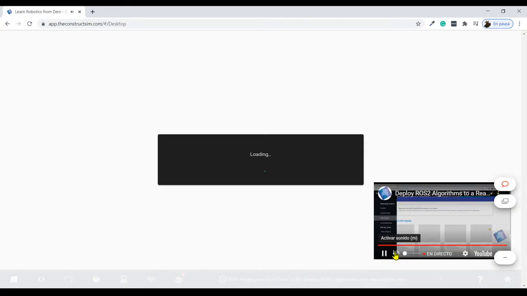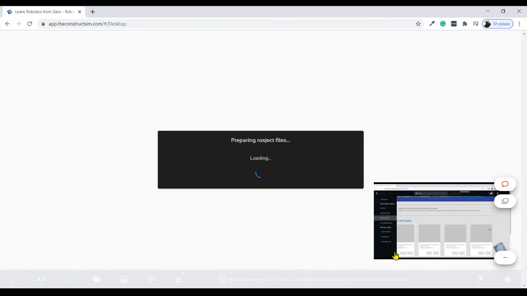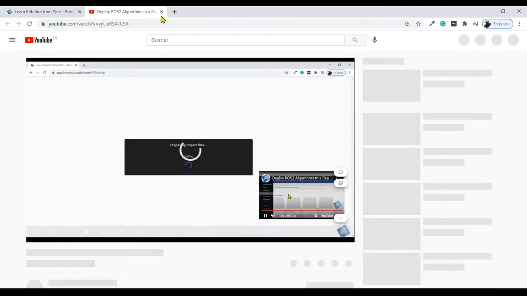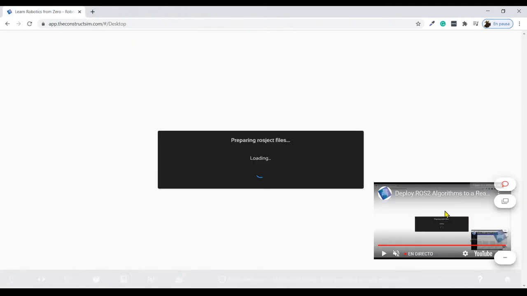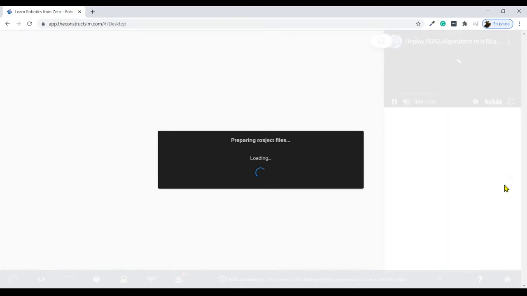So as you can see, we have the new layout, which was introduced some weeks ago. You have the live stream here. You can visualize it directly here. In case you don't like this, you can minimize it. You can, of course, open it and put it into a new tab if you prefer it like this to see it bigger, whatever you prefer. And you have also the option here to visualize the chat of the streaming. So I'm going to do this right now in order to read your comments.